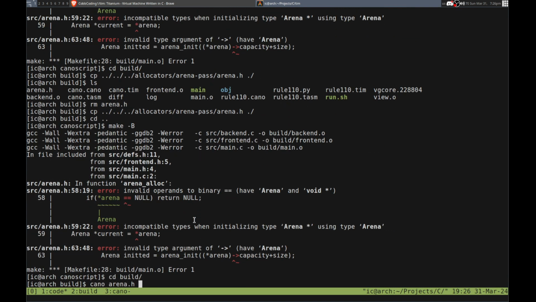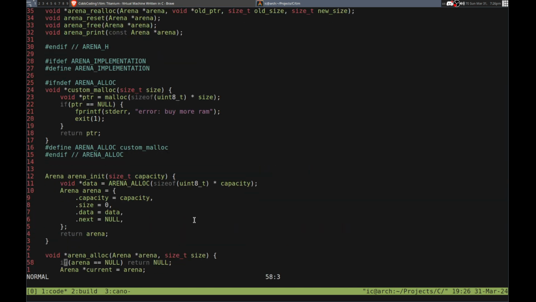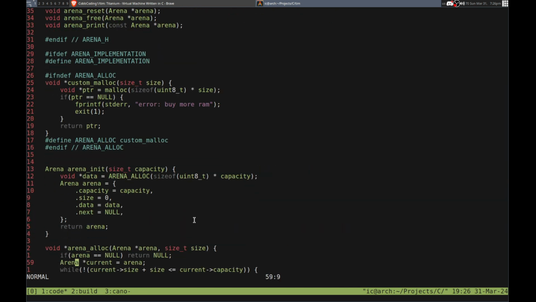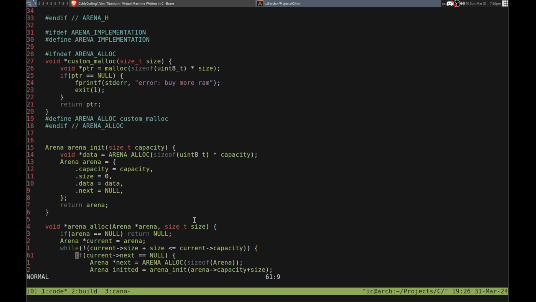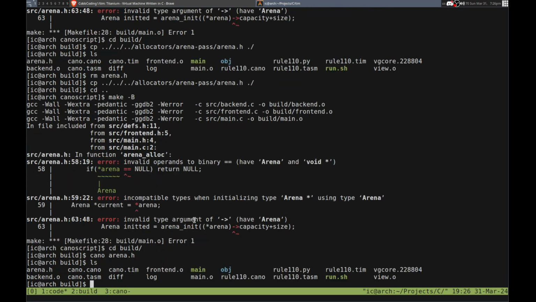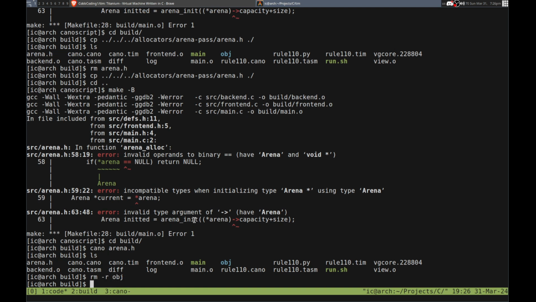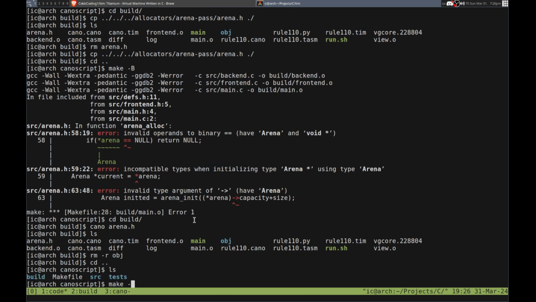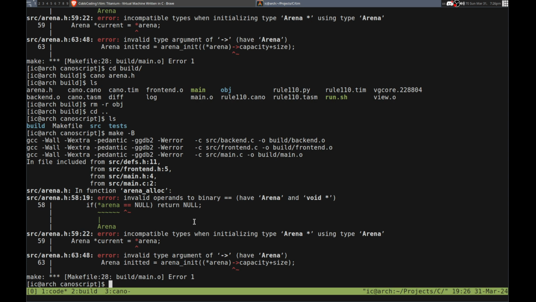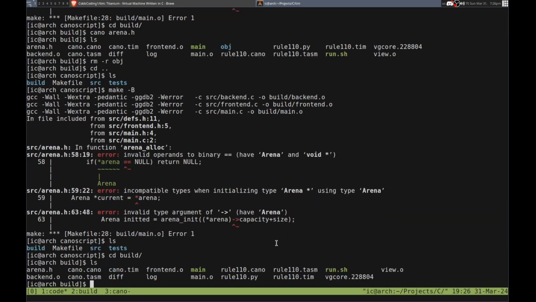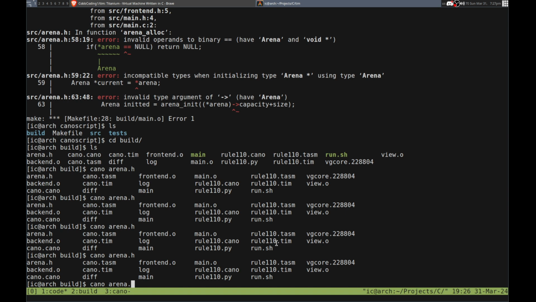So, not even here. So I have to get rid of the object. What? Yeah, this isn't in there. I have a different way. No.